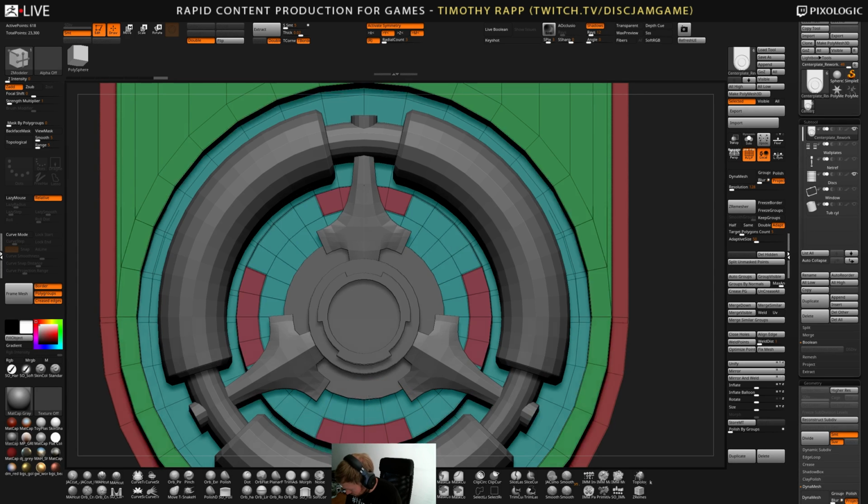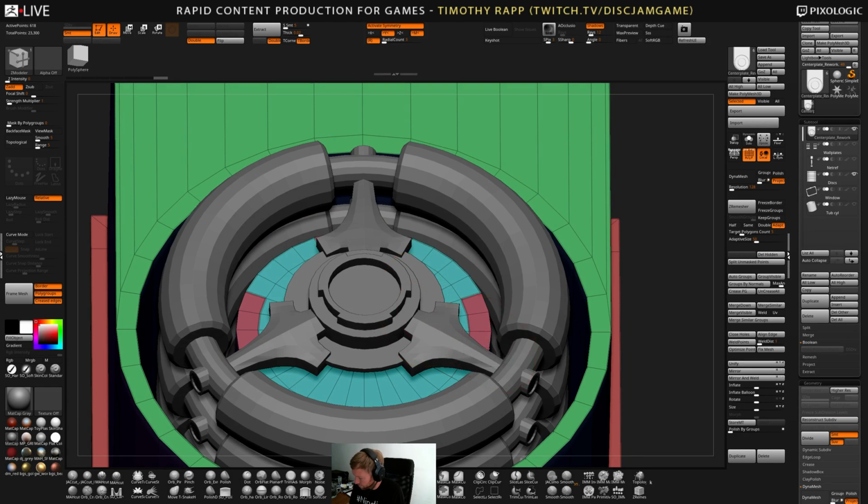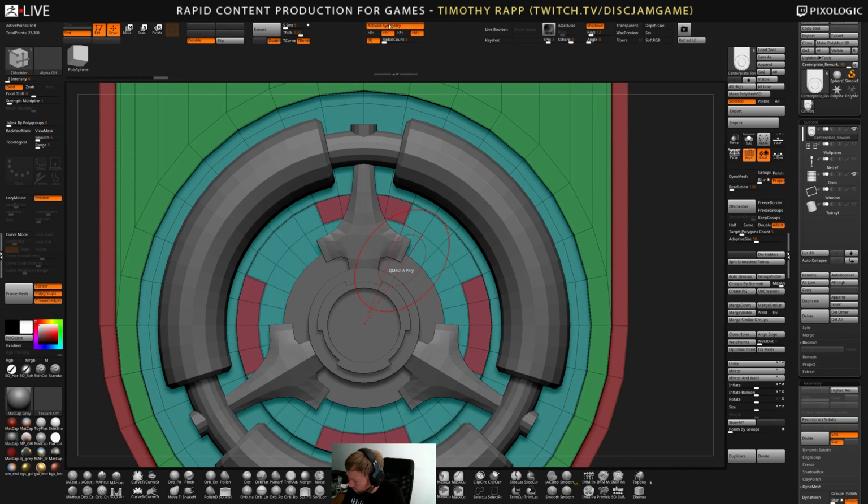Yeah, this circle geometry is not divisible by 3. So if the radial spans of this were divisible by 3, it would work out nicely. But it's not. Just eyeball it.